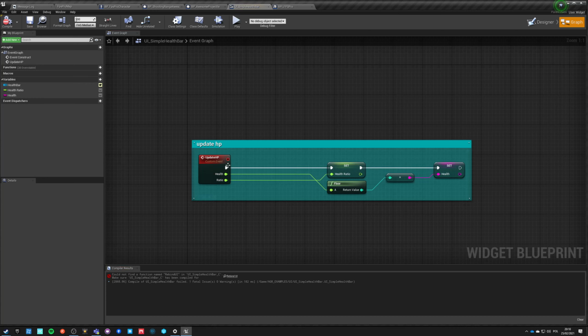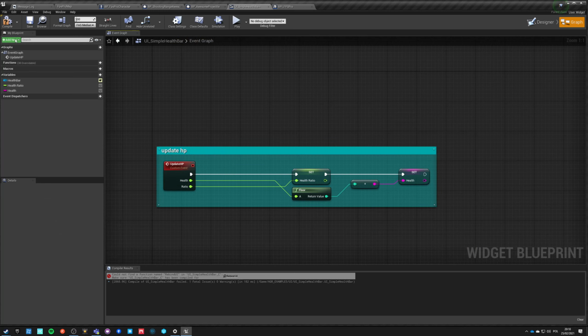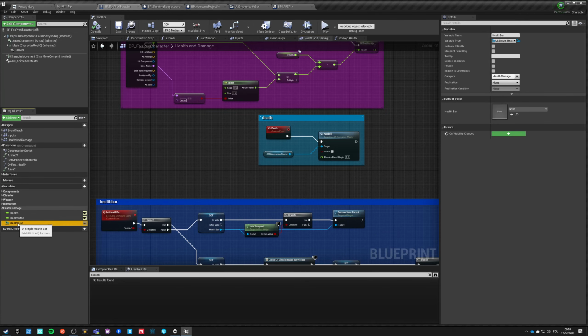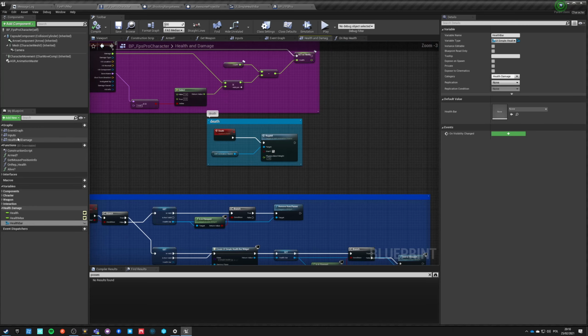And now, because we created this widget, could not find the function. Oh yes, of course you can't, you don't need that at all now. So because when we create this widget, we are actually saving its class, so it is UI simple health. We know the class of this widget, so we can go into onRep health.